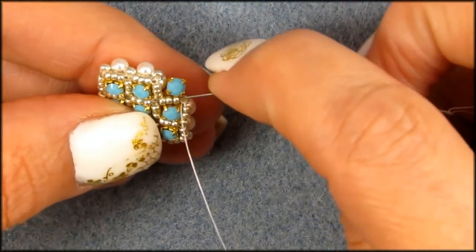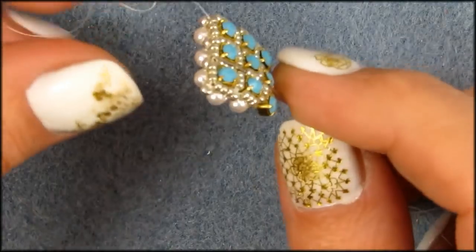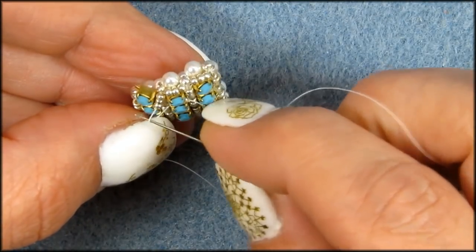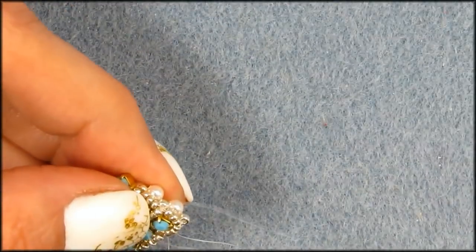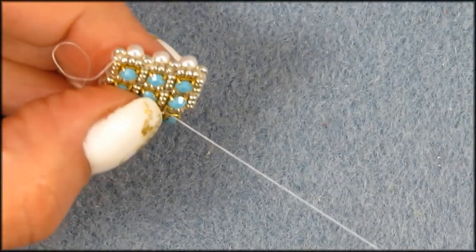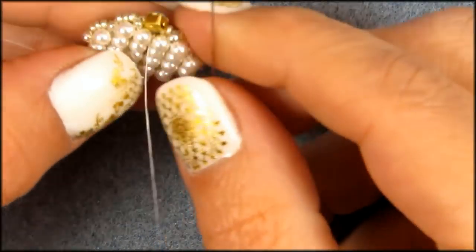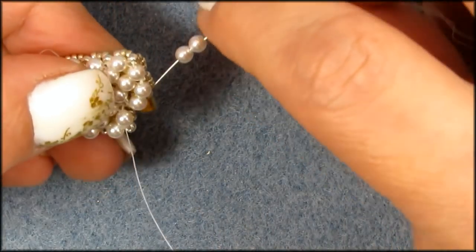Three, and three, and the last three. We go down in that 11 hole right there in the middle, and we're going to add our last two pearls. Around into the pearls.